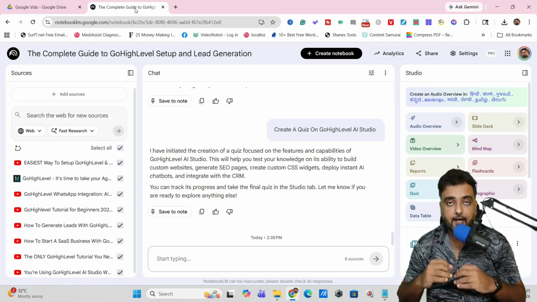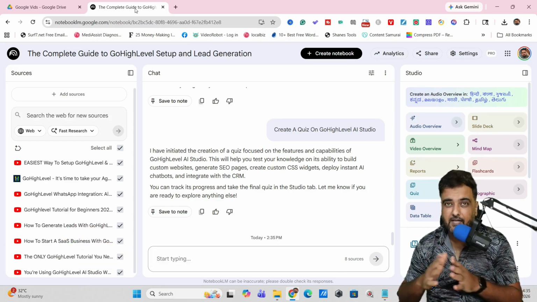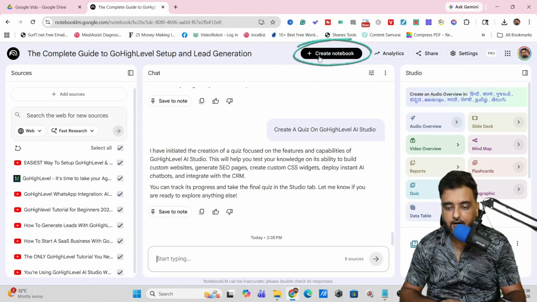I'm going to show you how you can use the Google Notebook LM feature to learn anything and everything using the AI feature. The best part, you can selectively ask questions. You can help it write ebooks for you like PDFs, presentations, audio narration, even videos, infographics, whatever you want to. So to start, just come over to notebooklm.google.com and click on create new notebook.